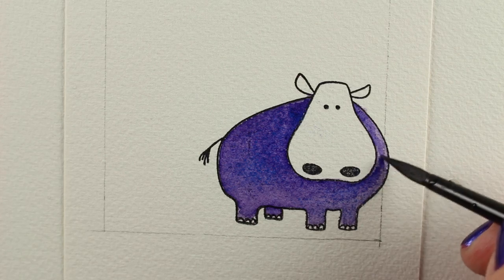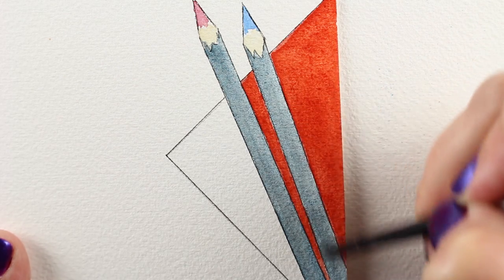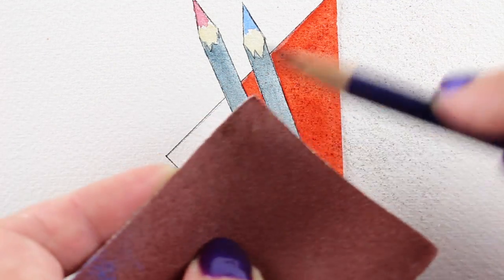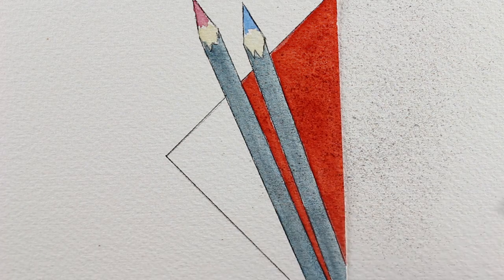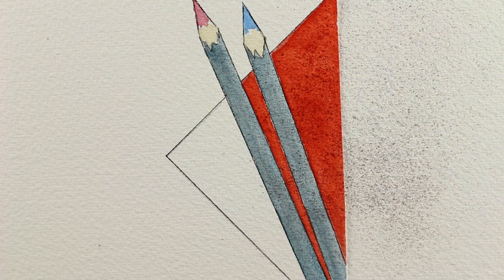Play around with the ones that you have because they're a whole lot of fun to add texture. I would leave this one to dry completely and we'll come back and do a space later. Here I've drawn some pencils and stuff for the graphics we're going to use, and this is sandpaper that I'm painting now. I decided I wanted to have a little sandpaper texture in there, so I did the same thing — just rubbing it on the edge of that sandpaper. I tried a couple different grits of sandpaper and they all seem to work well — you'll get different size shavings depending on what you use.